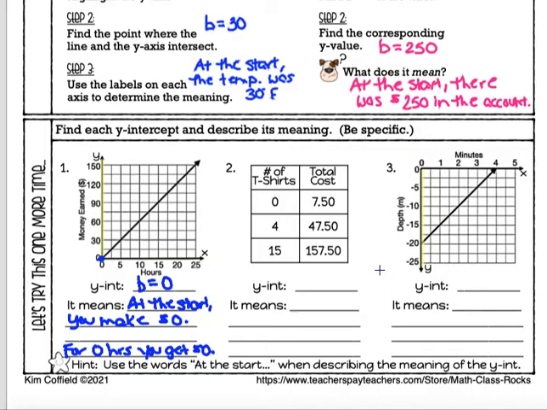This next one. In the table, remember, we are looking for the point where x equals zero. So this is x, this is y, right here. It's not always going to be the first number. Just in these two examples, it was. So x equals zero. We find the corresponding y value. This is our y-intercept right here. So we're going to say that b equals 7.50.